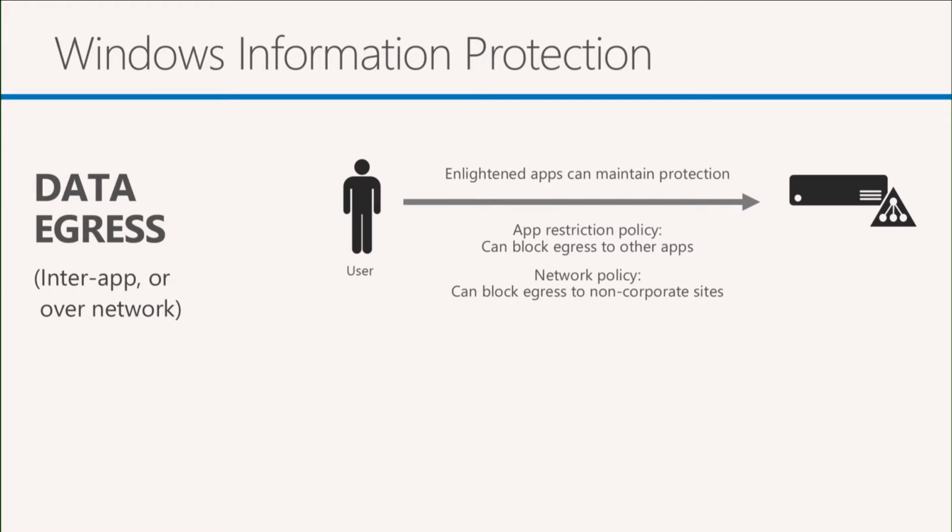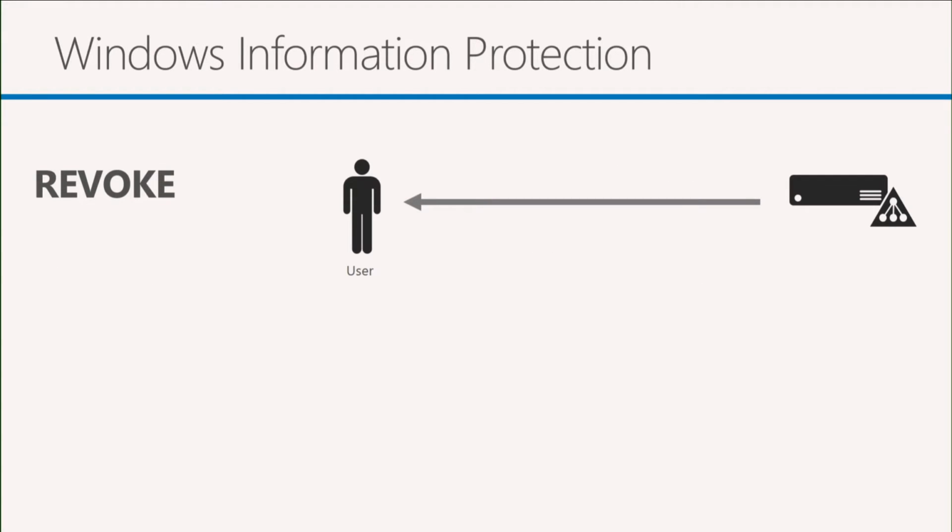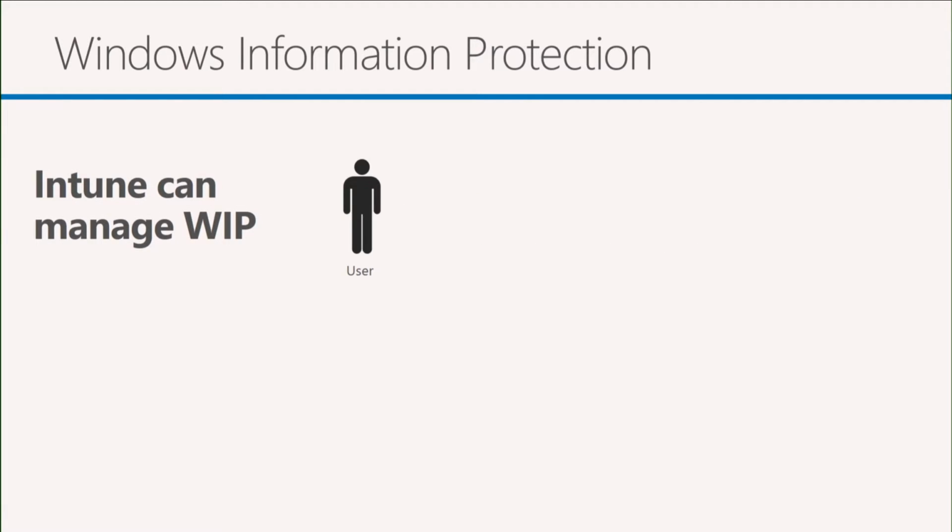Over the network or between applications, an enlightened app can maintain protection there too. In the case of app to app, you tell Windows that your application is currently handling enterprise data in that window, and Windows will take care of all of those protections, like the drag drop, like clipboard, and like share. And over the network, you can tell whether an endpoint is enterprise or not. If you're handling enterprise data, don't send it to a personal context. The last step in the life cycle is revoking. When you unenroll the device, we securely wipe the keys, and all of that enterprise data becomes inaccessible.